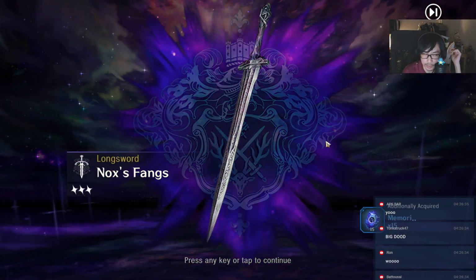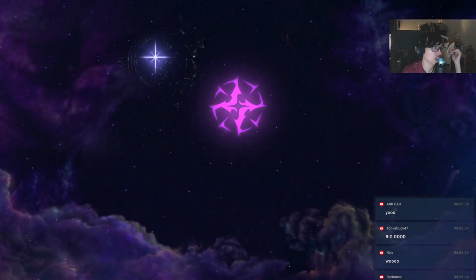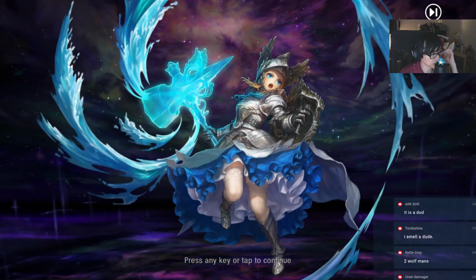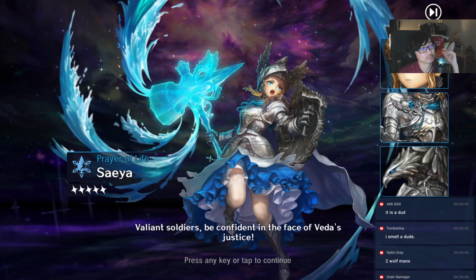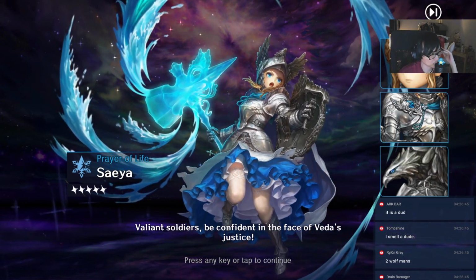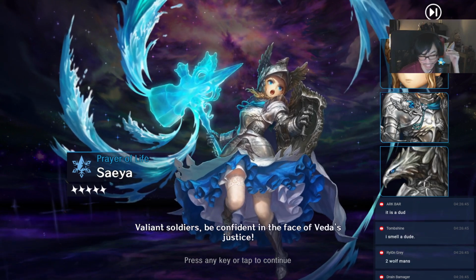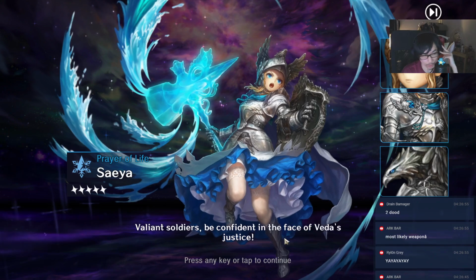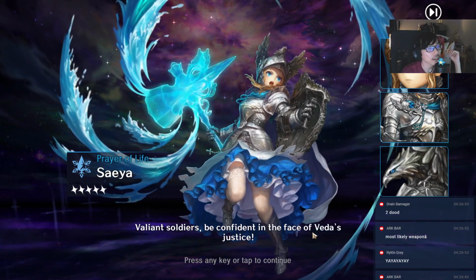Who shall it be? Who shall it be? Okay, moment of truth. Moment of truth. Valiant soldiers, be confident in the face of Veda's justice. Everybody wants me to get Seiya. There we go. Seiya has appeared.